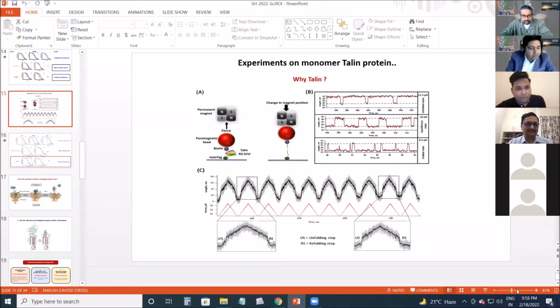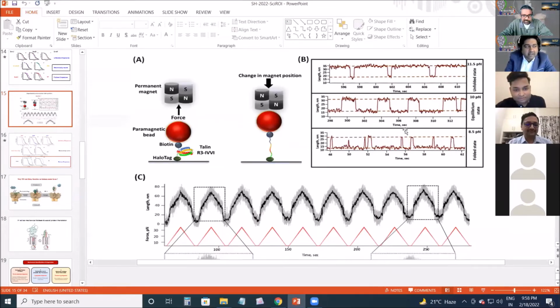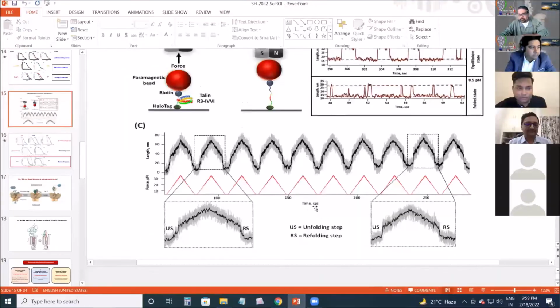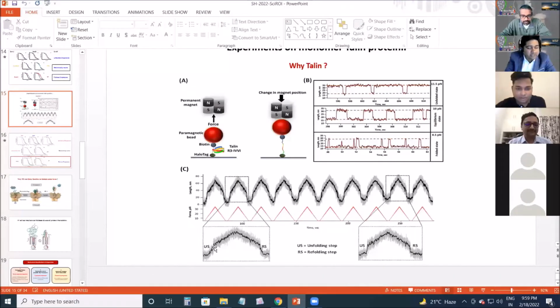So yes. The right-hand side is the panel where you can do it with a single protein. At 8.5 piconewton, which is the bottom panel, it's mostly in the folded state. It tries to jump to the unfolded state, but cannot. At 10 piconewton, a little bit higher, you can see a 50-50 population of the folded and unfolded state. And from a little bit higher, like 11.5 piconewton, you can see that mostly it is the unfolded state. So you have the whole energy landscape from a single protein, right? And in the same way, you can also get the mechanical strength here with the ramp.